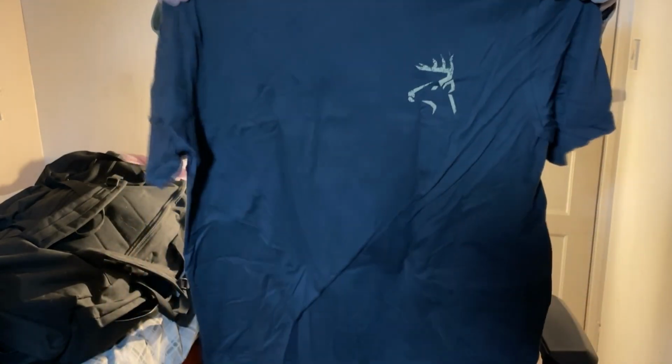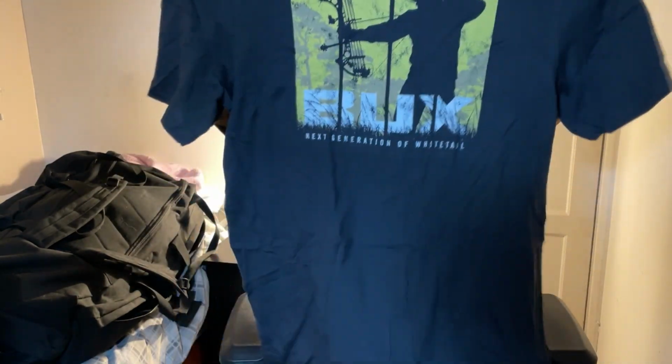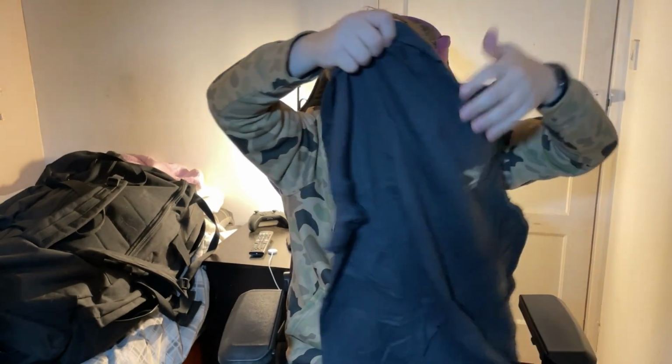It's got a nice deer on that. Oh, I like that. The next generation of whitetail. That's a nice t-shirt as well. I like that. These are really, really nice. These are nice designs as well.